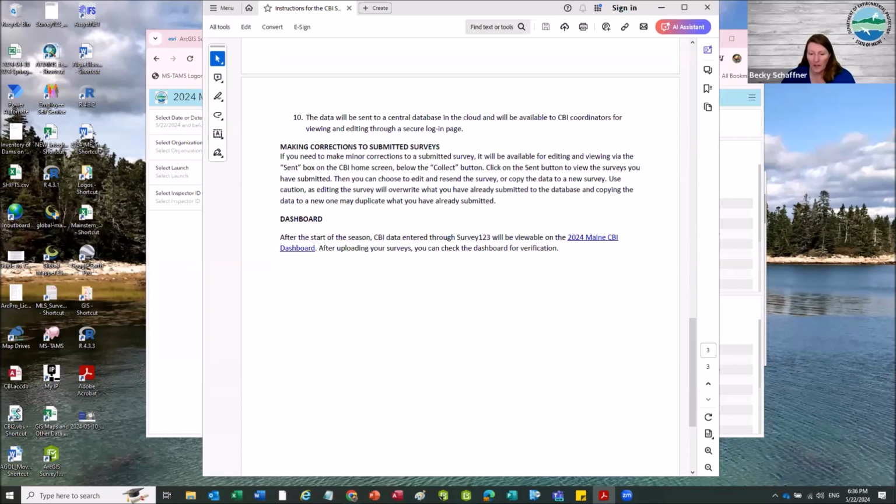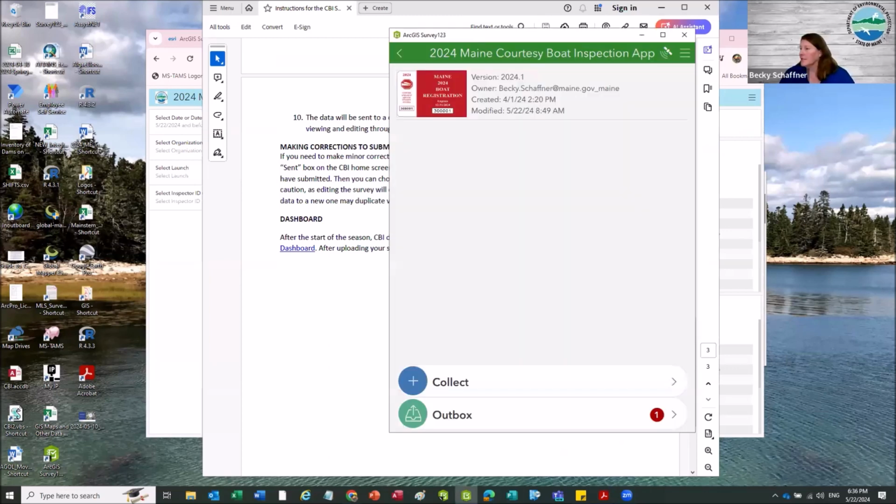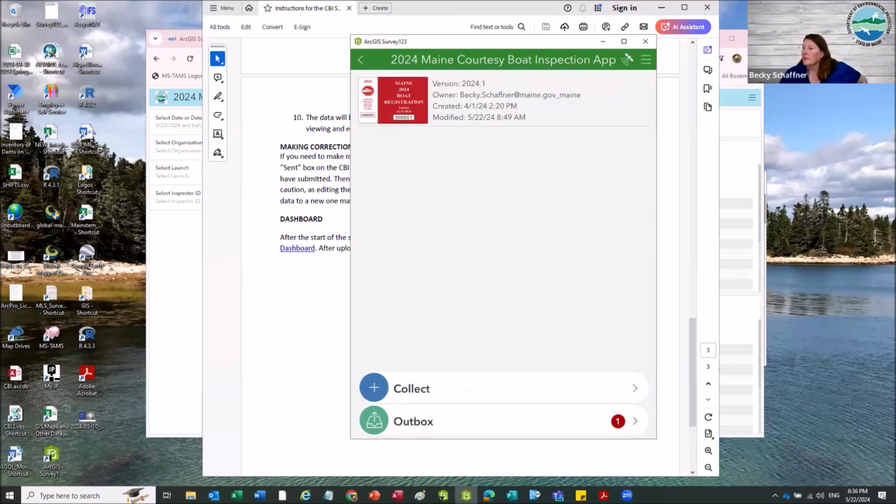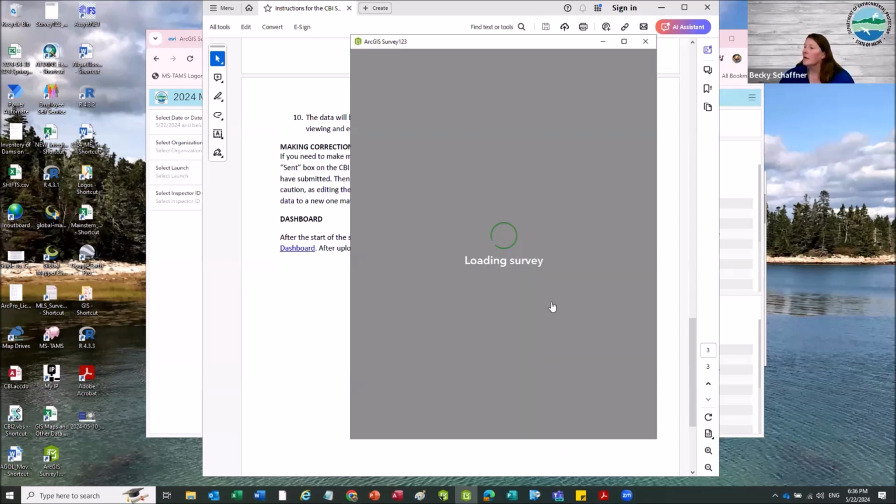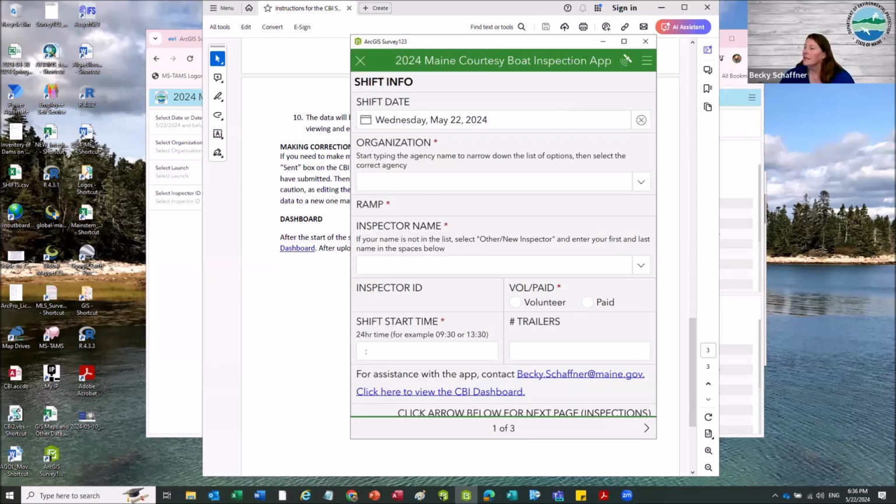All right, I will pause there and see if there's any questions. So we do have a couple of people in the chat. One was, I don't see my ramp as one of the choices, but I don't recognize the username, so I'm not able to determine who they are with.